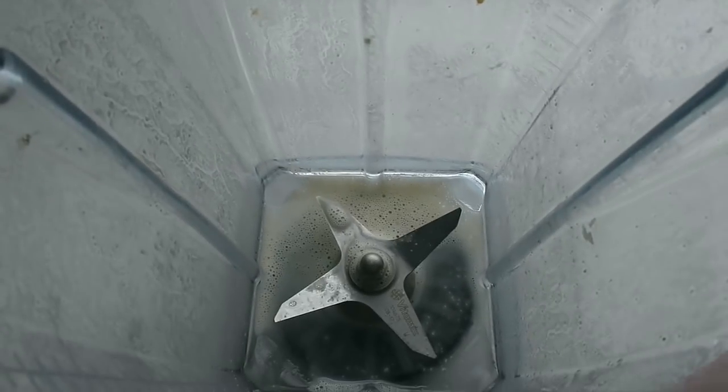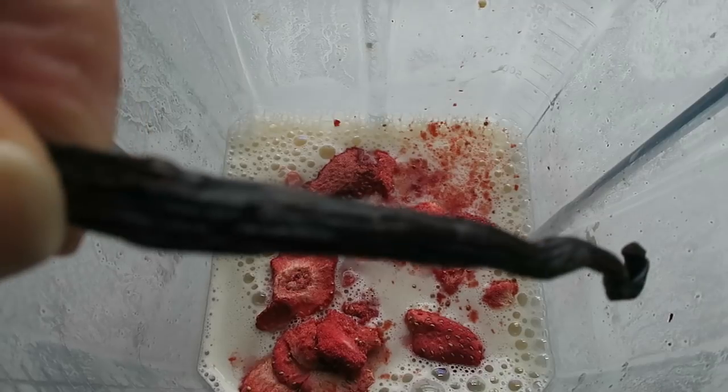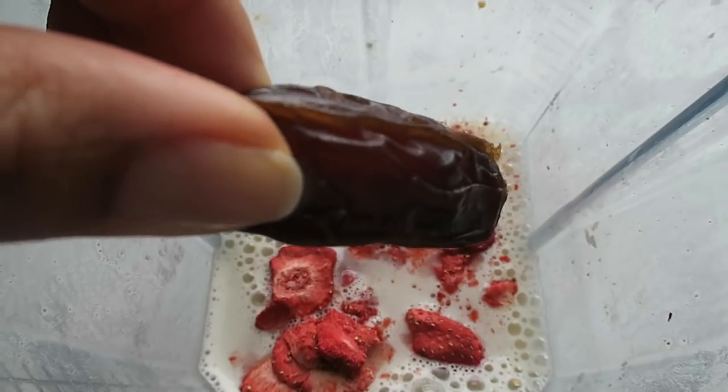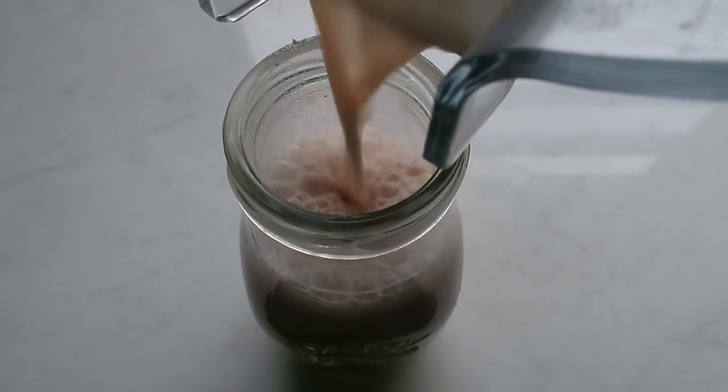So basically, you're just gonna add in the same blender the milk that we just made, and then add in your freeze-dried strawberries. You can adjust this for flavor, some vanilla, as well as a little bit of beetroot powder if you wanna up the pinkness, but it's totally up to you. Just blend that all in your high-speed blender, let it run for a few minutes, and then you end up with this gorgeous pink milk that to me just tastes like my childhood. So good.